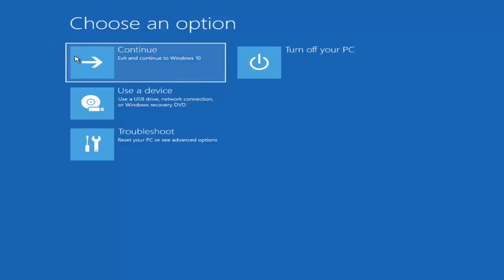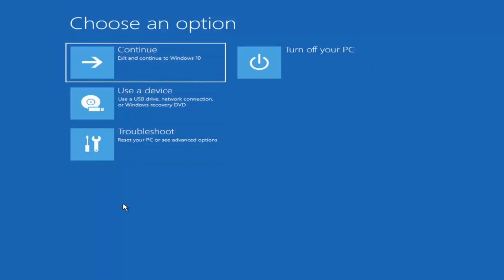So we're on the choose an option page. These will look very similar whether you're booting directly within Windows itself, or if you're plugged in a USB flash drive with the media creation utility installed and you selected the recovery option. When you are setting up your Windows 11 or Windows 10 installation, depending on the drive you're using, there should be an option to repair your computer in the bottom left corner of the dialog window, one of the first screens that comes up. You select that, and then it would take you to a troubleshooting screen like you see here.